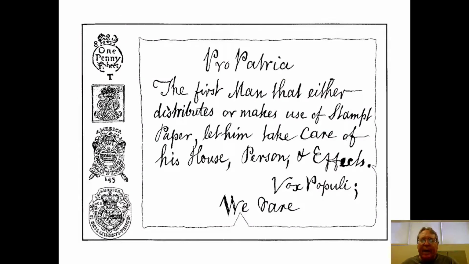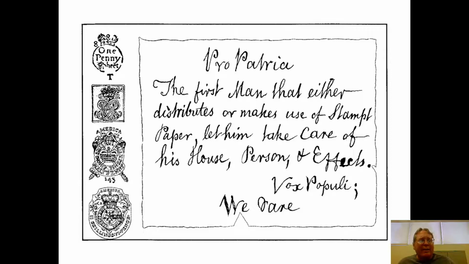Another thing we have to keep in mind is how this non-importation agreement actually worked, right? What's on screen is a flyer that would have been put up by these people enforcing this boycott. They're calling themselves patriots, right? They're defending their British rights. There's the idea that a British government can't put a direct tax on you if you don't have representation, right? They think this is a perfectly legal resistance to British policy. So look at what this flyer says and the attitude that's happening here, and what really makes this non-importation work. Let me read it to you.